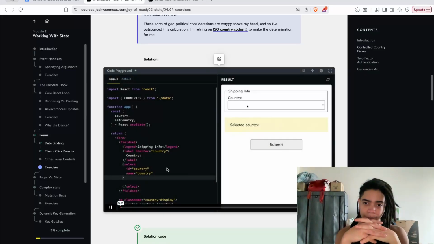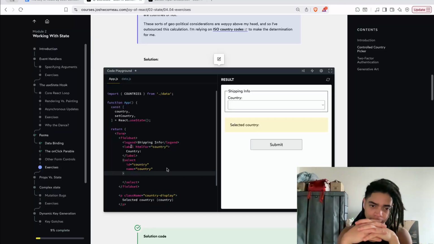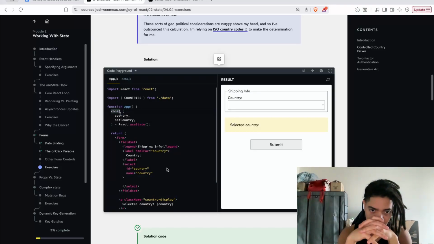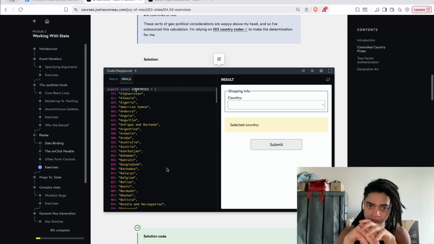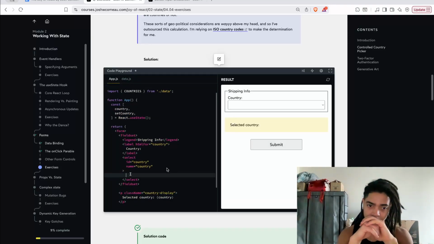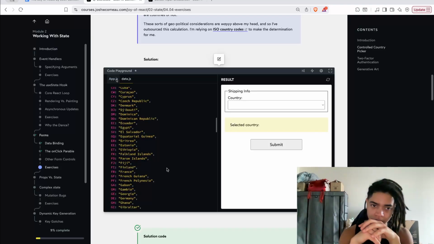So our goal is to create a country selector, something that has been built by so many developers because every e-commerce platform needs one of these. And we have a good chunk of the scaffolding required. We have our state variable, we have our select tag, we have our countries data, but we don't have the most important part, which is the options themselves. And while we could spend a couple of hours typing them all out one by one, there is of course a more effective way to do this.